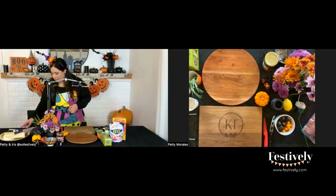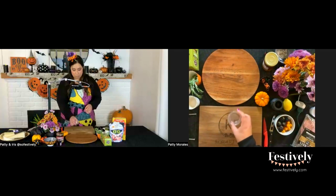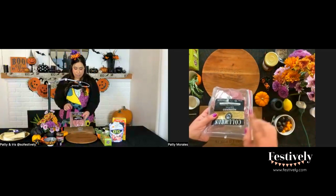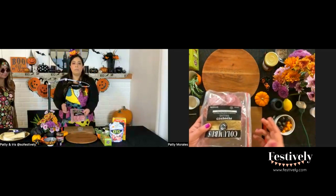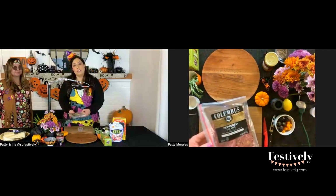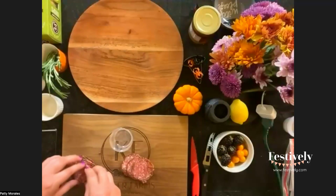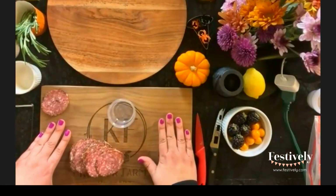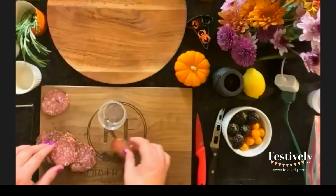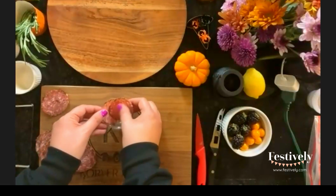We are going to start with our salami rows. So we're going to start building with your small bowl. So go ahead and take out your salami. You should have either peppered or regular, whatever you prefer. I'm going to use a peppered salami, and you're going to need 13 slices to do this. So go ahead and count out 13. To make your rows, we're going to start with 5 slices, and you're going to go around your bowl with 5 slices, overlapping them one over the other.